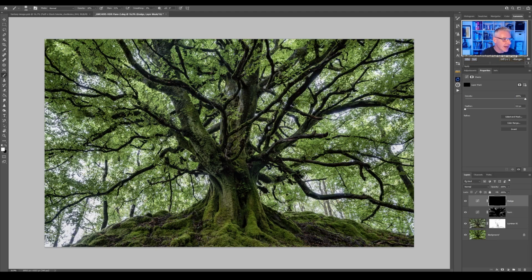The dodging, again, I'm actually going to take the opacity down because I don't want this to over dodge. So let's just take it to around 10. And I'll just be very quick in here. So we'll go in here, again very liberally, and you'll see that I'm picking up the areas that are lightest. Yes, it will be because of the size of the brush. Yes, it will be picking up other areas, but hopefully you get the idea with it.